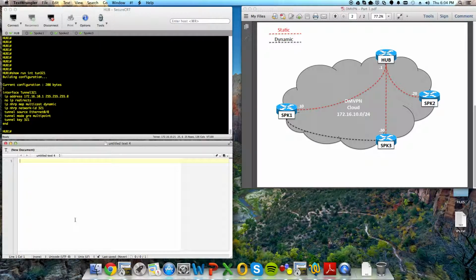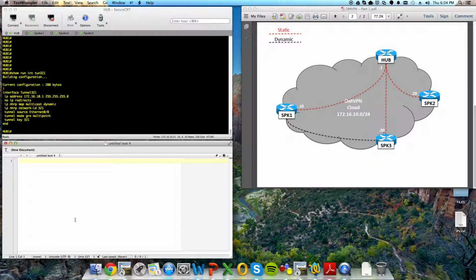Alright, so to configure IPSec, it's not vastly different if you ever configured IPSec on a Cisco firewall, ASA, or if you've done it on a router before, this will be even more familiar to you. You have your phase 1, your ISAKMP policy, you have your phase 2 transform set, there's a pre-shared key. The only thing that we're going to do differently is we're going to leverage an IPSec profile, and that profile will be put on the tunnel.